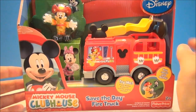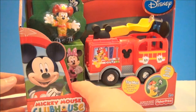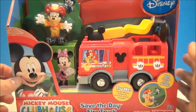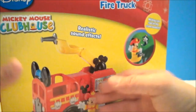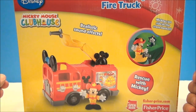It has a fire truck which has lights and sound — actually just sound. It comes with Mickey. You can see there's some nice box artwork here. You've got Minnie and Figaro up in the tree, Mickey in his little fireman outfit, some junior Mickey stuff, realistic sound effects, rescue with Mickey. Let's get this thing out and start to play.